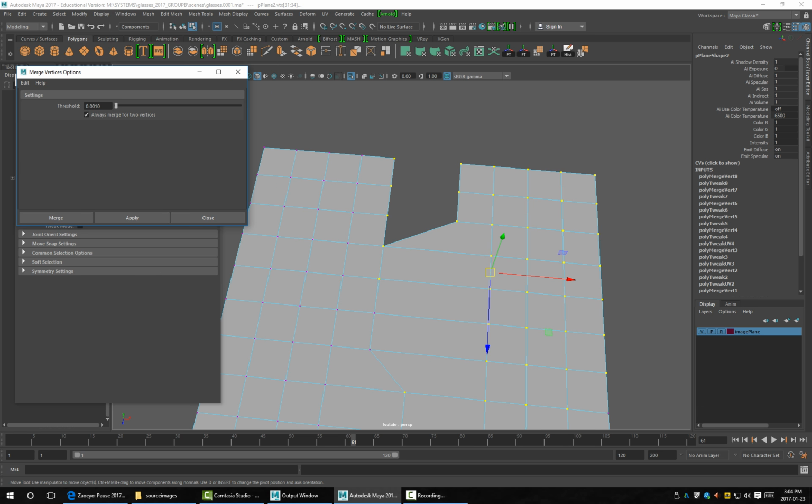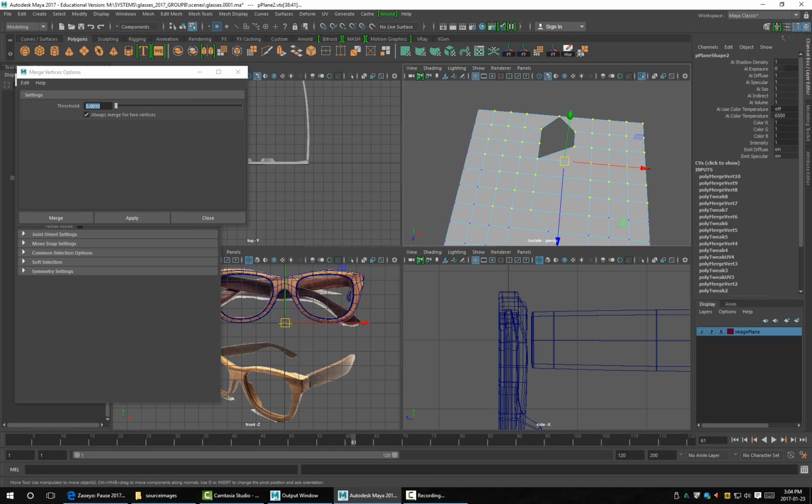This one's cool. It's based off of distance. So if you're over top of this distance, which is based in units, it's only going to merge two vertices. So for example, if I'm beyond this tolerance or the threshold value, it's going to merge that. But if I have more than two, it's going to look towards this threshold value. Now this works based off of the unit size, as I mentioned.